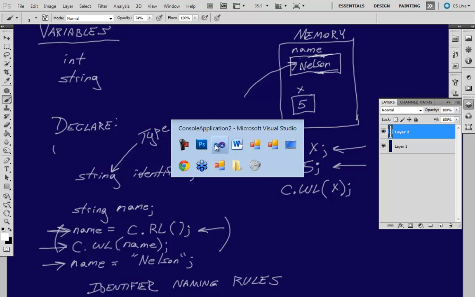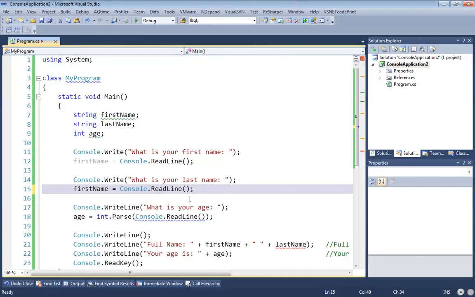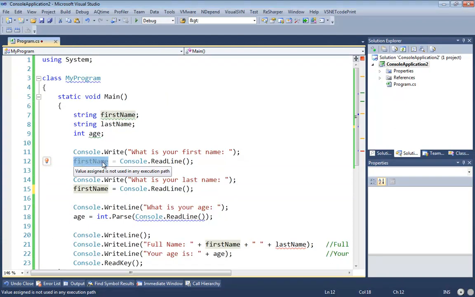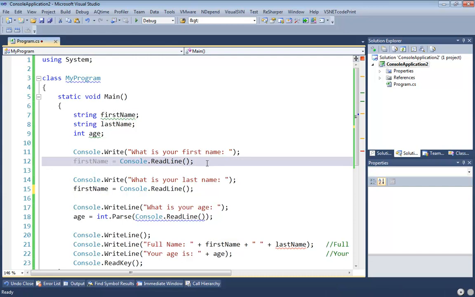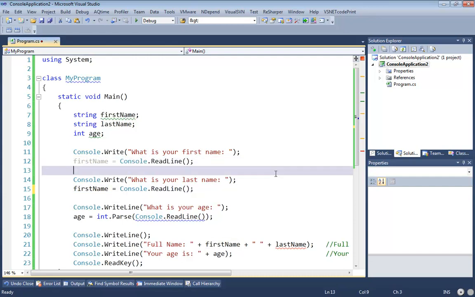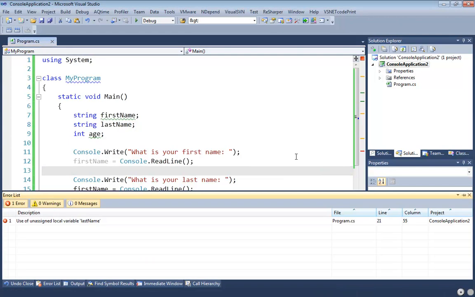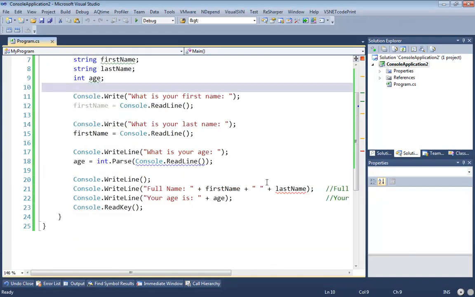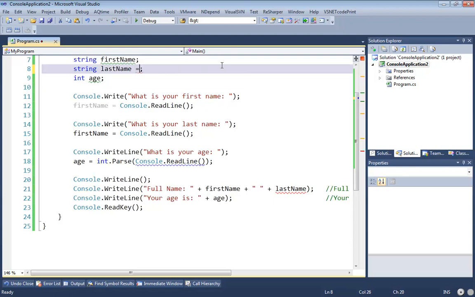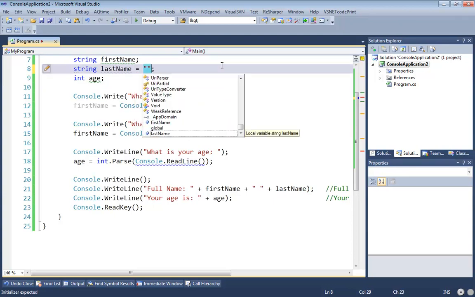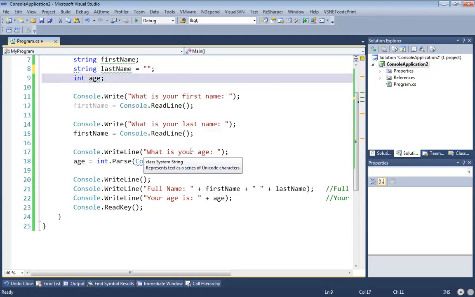So, jumping back up here to the question that I asked, I've got Resharper installed, that's why it's graying this out, but it's saying that this is really kind of irrelevant because we'll never use this. So let's just run it and see what happens. So build errors. Oh yeah, since we also commented out last name, down here let's go ahead and say last name equals blah blah. So let's go ahead and run it.